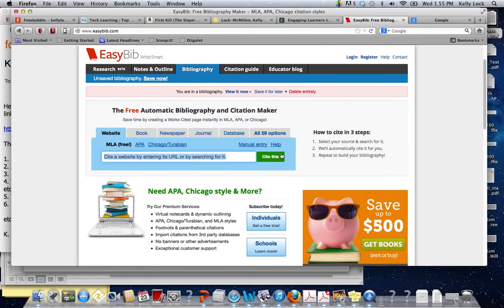I'm going to tell you when you get to Missouri Western or MU, some of your professors will tell you not to use this, but I always suggest starting here, and then you can always double check with the handbook to make sure that it's accurate, which is what we're going to do.